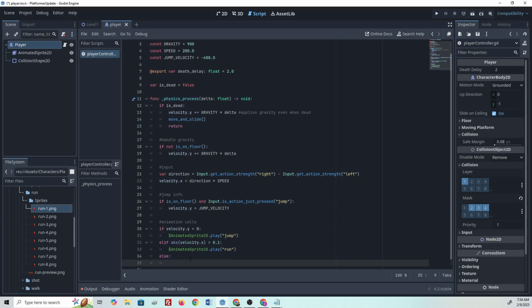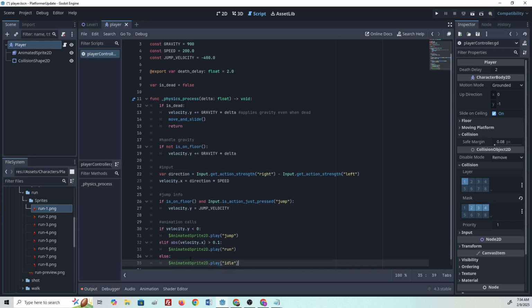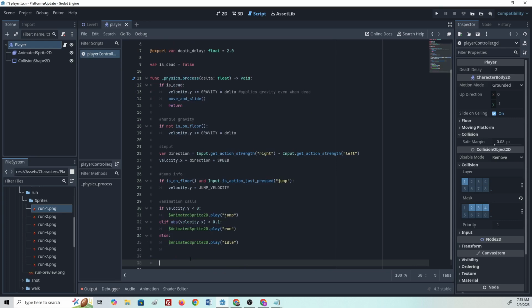Else we're just gonna play the idle. And then I'll make one last call for move and slide to apply all that movement.